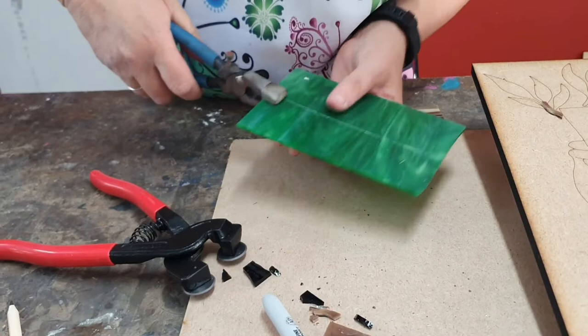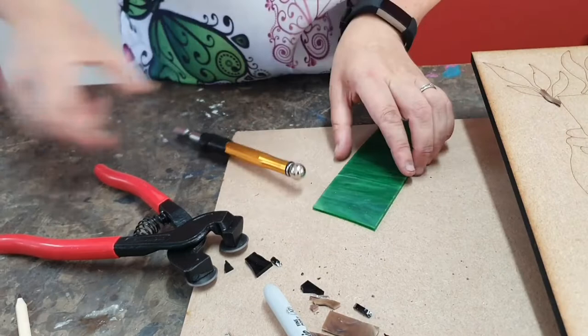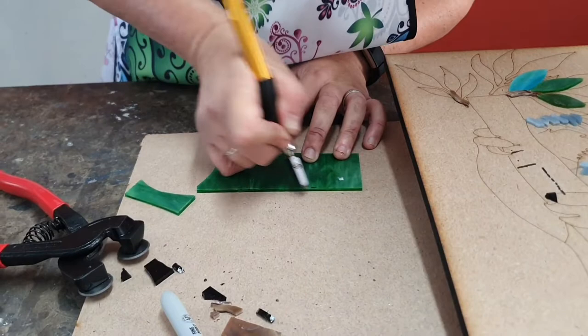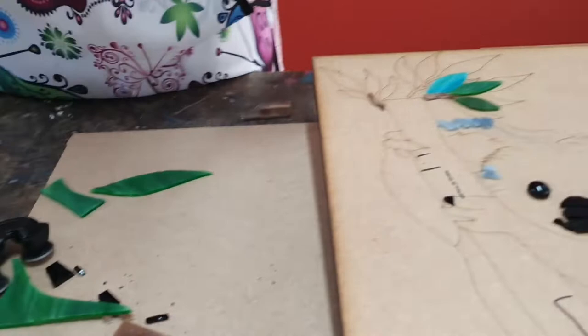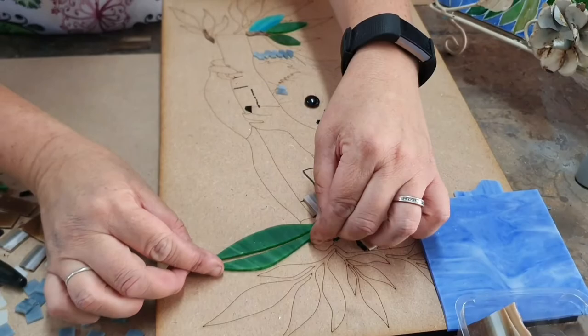Running pliers help snap it, then just do a couple of leaf shapes — you can draw these on or freehand cut them. You can do slightly bigger ones — make them a little bit fatter and wider. What I've done with some of them is run the cutter up the middle at an angle, and that gives you two petals. You can put them apart or put them back together with a small gap up the middle. So that's all the leaves.